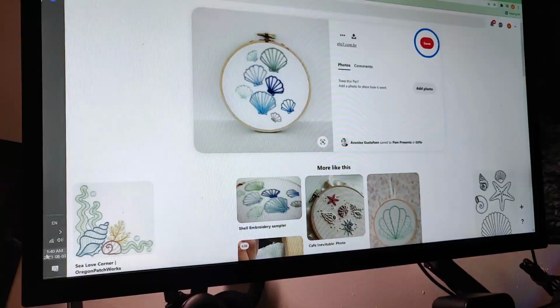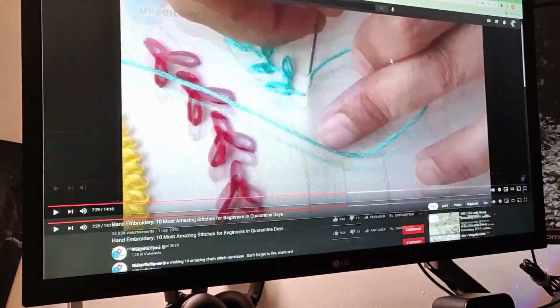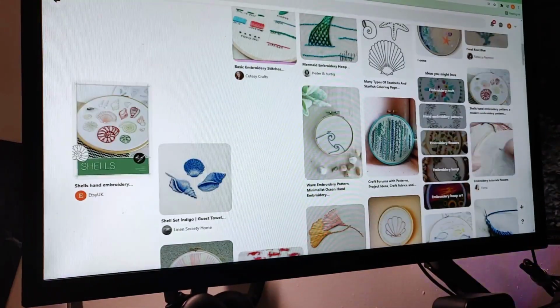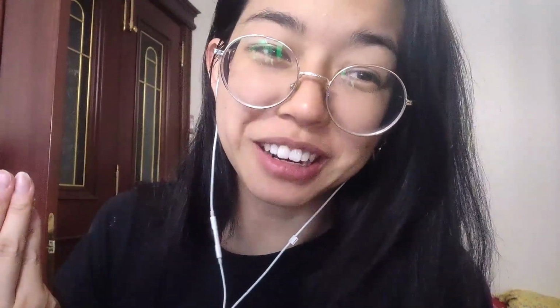It's 2 a.m. and I am currently doing some research on embroidery stitches because I'm really excited to start embroidering. Well, almost 2 a.m. I'm just exploring Pinterest and YouTube to see what kind of shell patterns or beach patterns, sea patterns that I can include onto my Yamu cosplay because, of course, she's a waterbender and I'm a waterbender. Or I would love to be a waterbender.